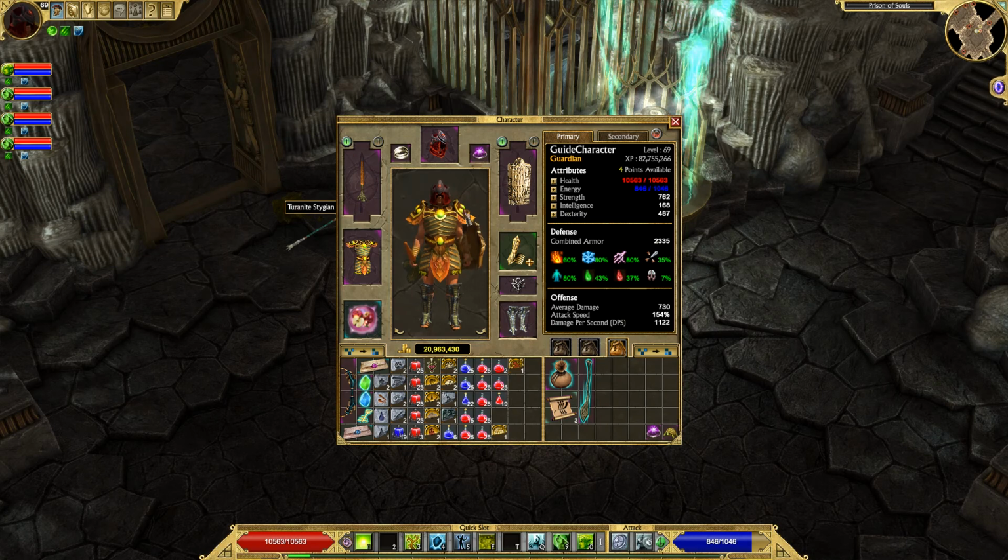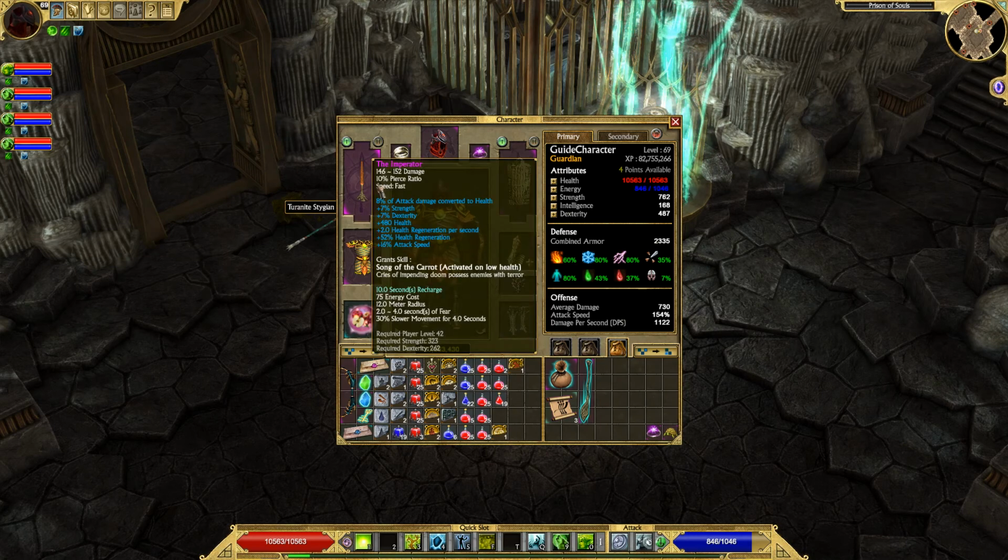And let's look at my gear. I'm using the Uber Carrot of Awesomeness, which is just one of my favorite weapons. I like the meme of using the carrot. I think it's funny. Not the best for me though. I could use something with offensive ability that would do better.